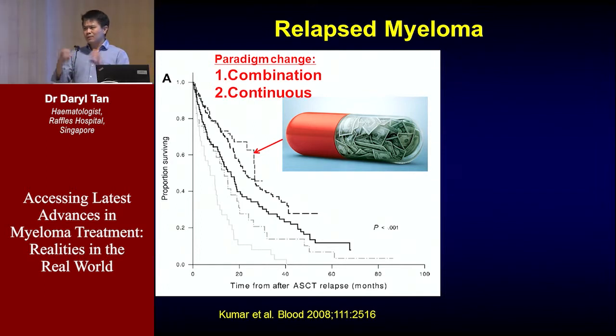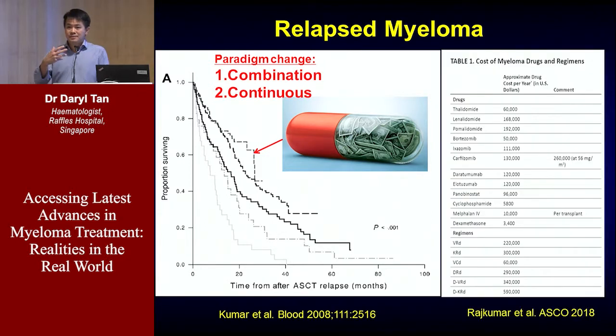And so if you look at what is recommended, combination chemotherapy for treatment of a relapse, entry level, which is VRD, Velcade, Revlimid, dexamethasone, in the US, it costs about $500,000 a year to take this therapy. And this is probably the cheapest if you look at other more innovative therapies that involve carfilzomib, daratumumab, and so forth. So for many of us in Singapore, unless you have a very good integrated shield plan, the doctors are actually working very hard to help fund these treatments, and also we're always trying to get whatever subvention we could so that patients will get the best care.